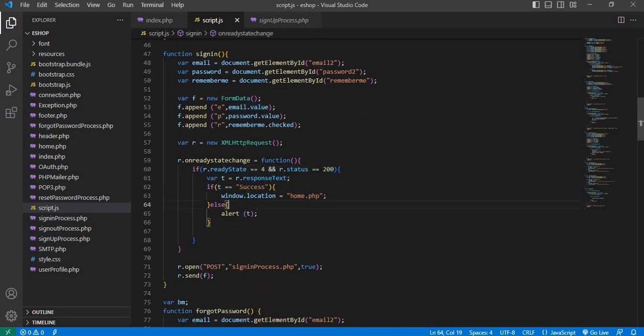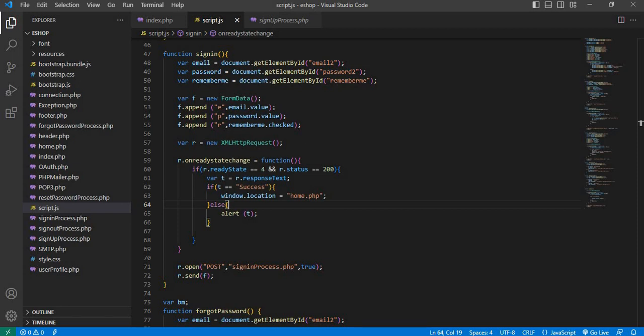Here also I have created a new XMLHttpRequest. Using the onreadystatechange attribute, I am checking the state of my web page.